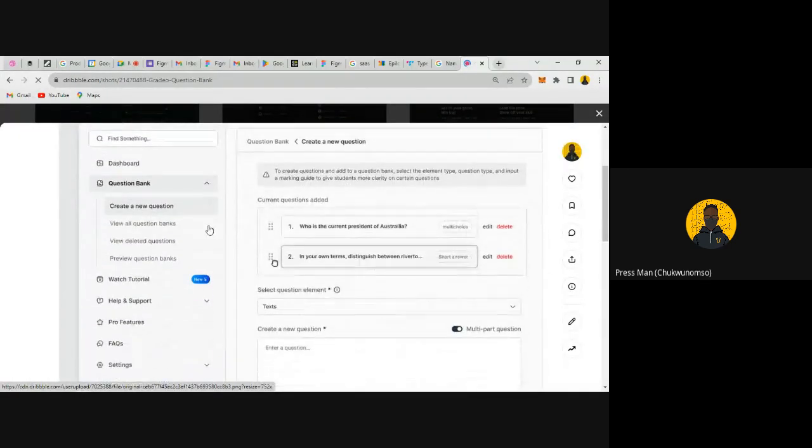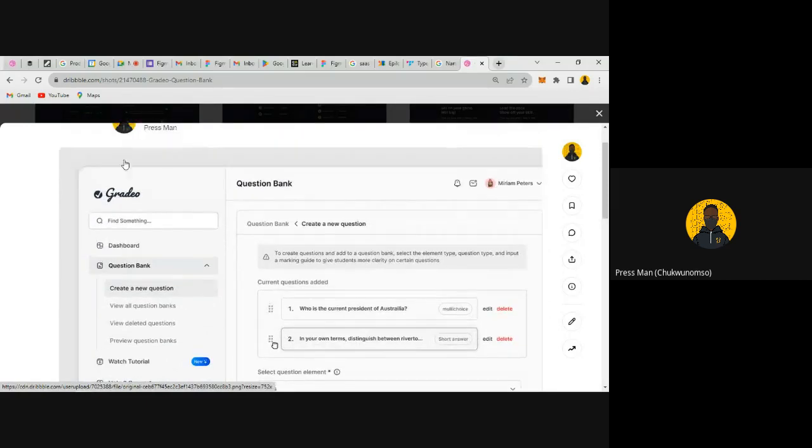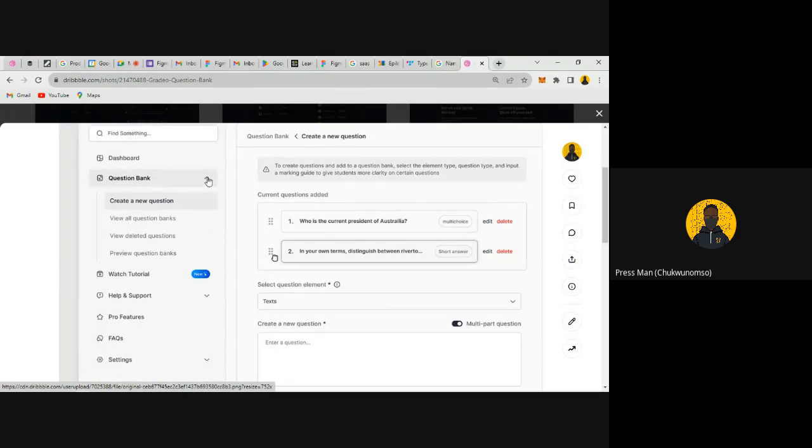So as you can see, this was like a question bank. This is a side menu. This was an action. So when you click on that particular chevron, it now points upwards, showing that the actions at the bottom have come down. So they're not visible to the audience or the client or the consumer to take.